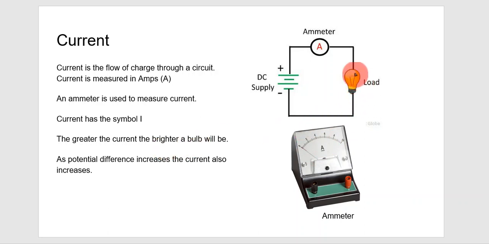So how does that translate in relation to the bulb? Well, the more current that's passing through this bulb, or the more electrons that are passing through the bulb, the more friction in the bulb, and therefore the hotter the bulb will get, and the more light that will be given off by the bulb. Also, if we increase the voltage, or if we make this positive charge really strong, the current will be forced through the bulb at much higher force, and as a result that will also cause the bulb to get much hotter and much brighter. So that's current, and you have the ammeter, which is used to measure current.